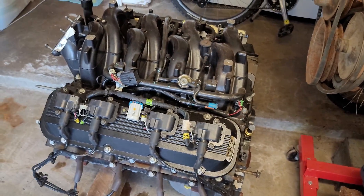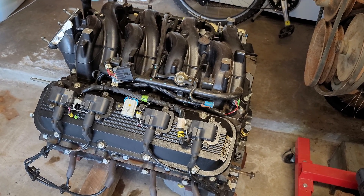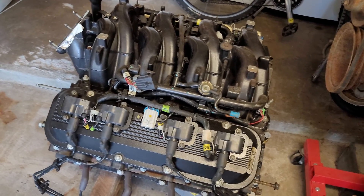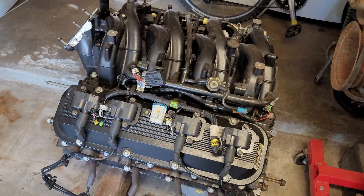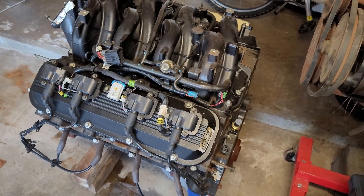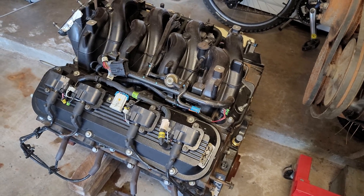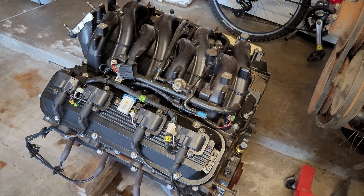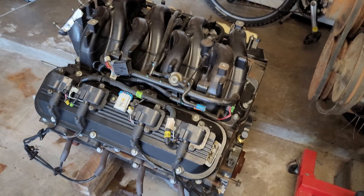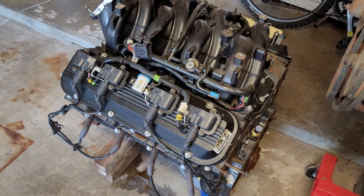Starting in 2001, GM outlined this as a diesel alternative — if you did not want the expense of the five-thousand-dollar Duramax, this engine was available in the trucks for around $850. The only thing was, if you got this engine in the trucks, it required the $2,295 Allison Transmission Option, the 1000, which bumped it to a little over $3,000 — but still a very good value for what you were getting.